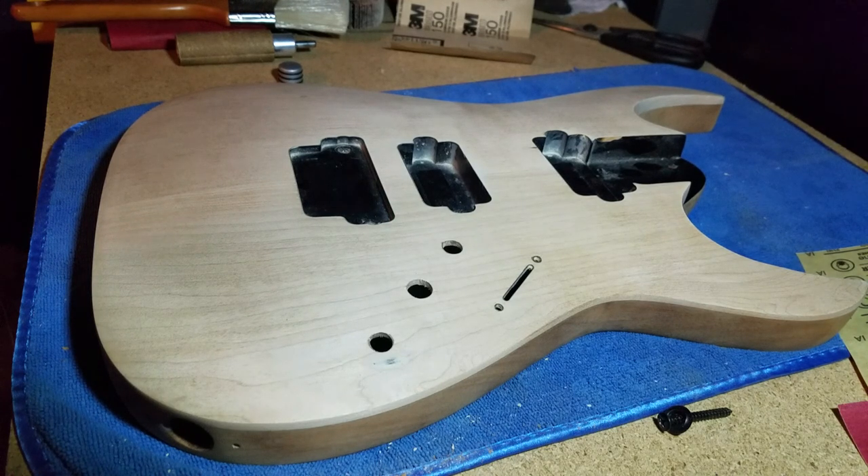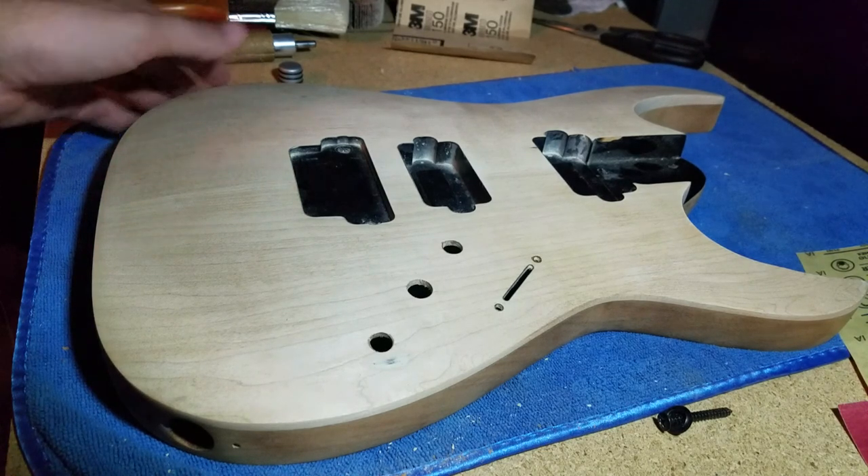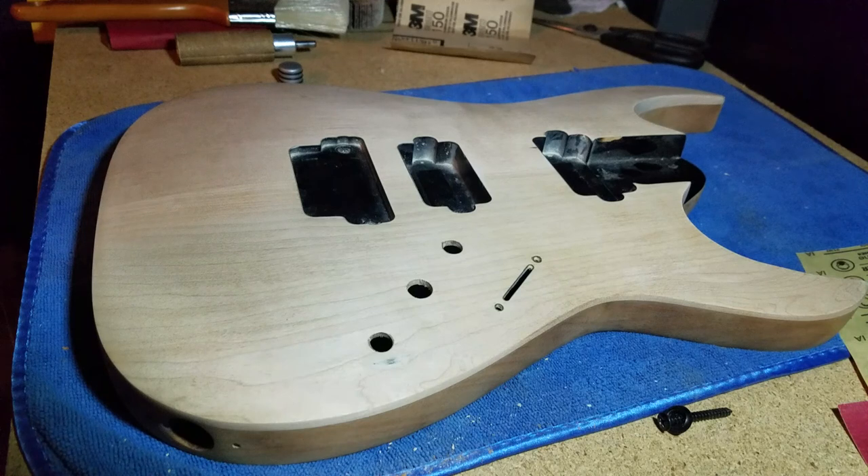I'm going to do the filler just before I apply the oil, and I'll make a separate video just for doing the filler on these three scratches so we can see how it turns out — that's one of the main things I really want to document with this project. That's about it, so any suggestions or comments, leave them below. I'd be curious to hear anybody's input. Thanks.